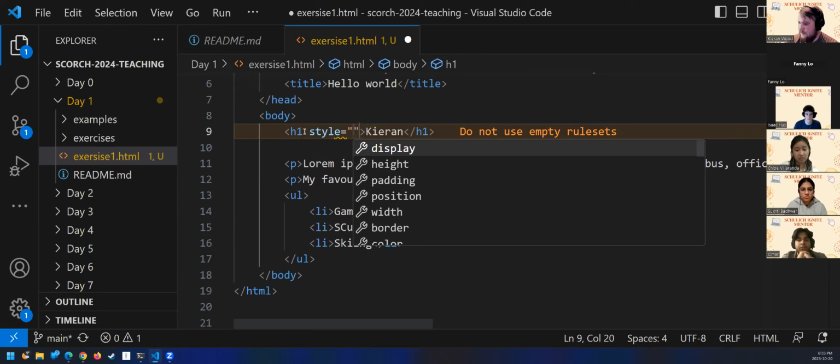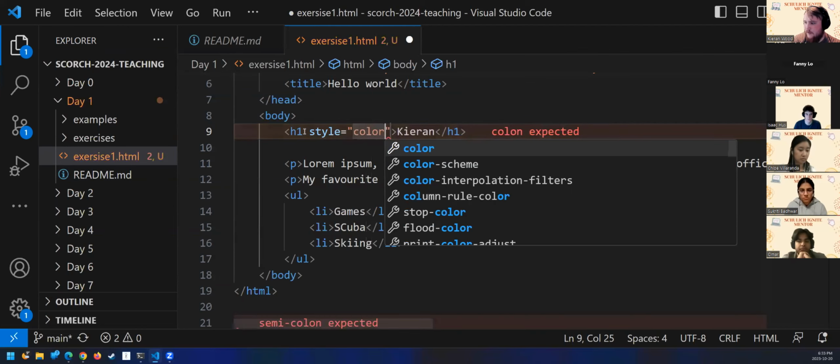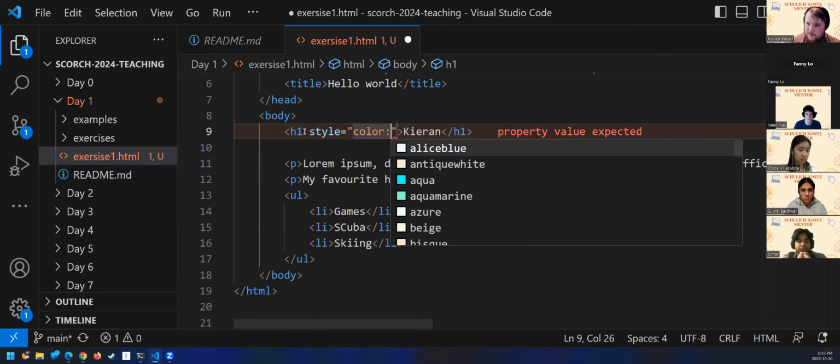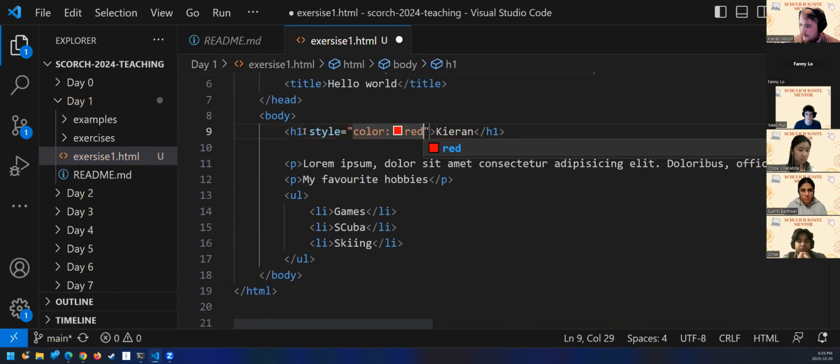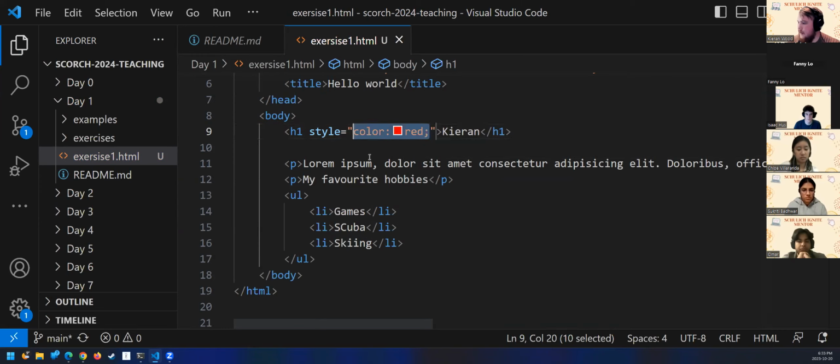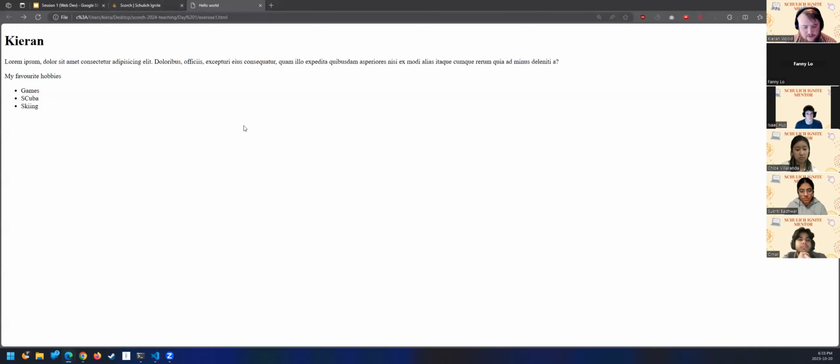The way that CSS works is very similar to what's called a dictionary in Python, if you've used those. I'm not sure if they cover those in the previous courses, but you essentially say what rule you want, and then you say what the value is going to be. So in this case, let's say color, and then I put a colon, and then whatever value I want. In my case, I might say red. Then I always have to end it with a semicolon. This is what a CSS rule looks like. We're basically saying that we want the color of this text to be red. Now if we go back and refresh, the color of the text is red.